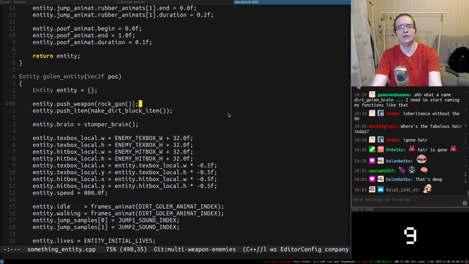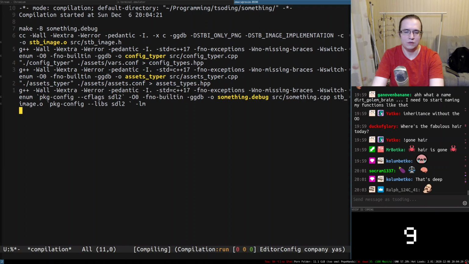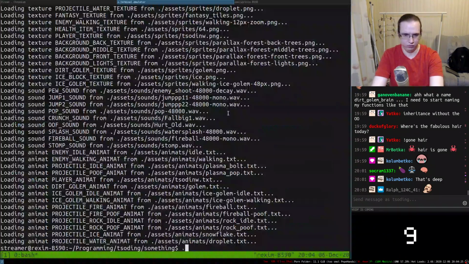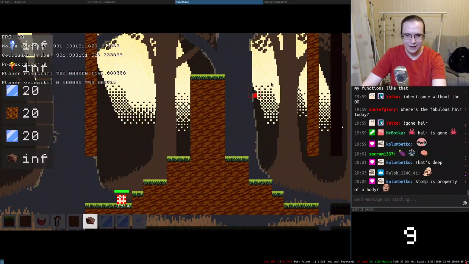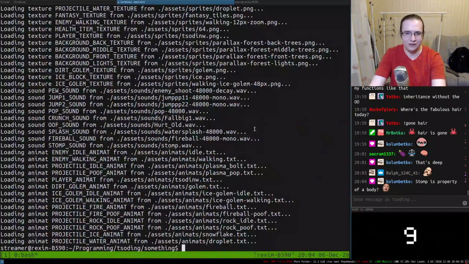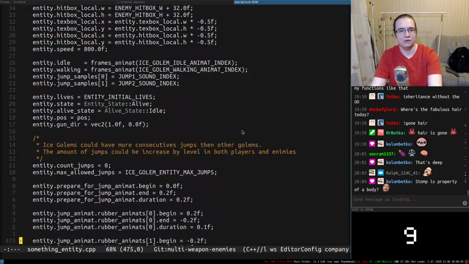How does it work? Did they change it somehow? Excuse me? Golem. What? Am I going crazy? Why is it... How is it stomping, if it doesn't have a stomper? It has a rogue gun. Am I crazy?